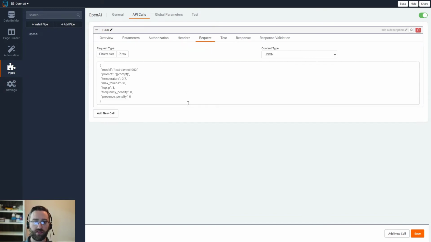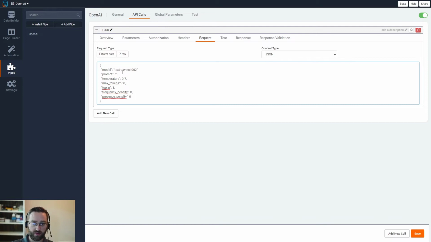And then we can go into the parameters tab. Okay, so if we go back to our request, you can see I've actually set this up. I skipped ahead slightly. Apologies for that. So if we have our prompt key here. Everything on the left-hand side of the colon is a key. Everything on the right is a value. We have our prompt that we need to pass. In the example in the playground, you can see it was this big long string about neutron stars, and so forth. What we want to do is pass a record value. So when we use a form component to insert a new record or create a new record, we want to take the record value and send that as the prompt.